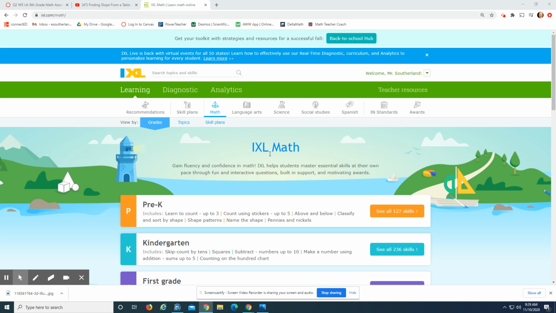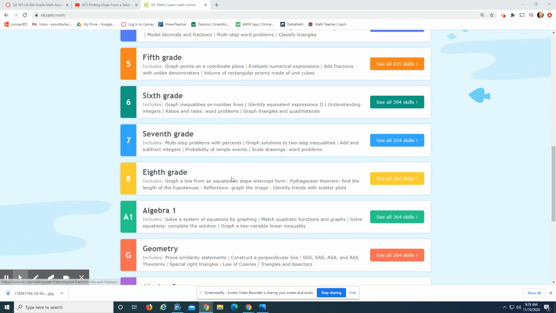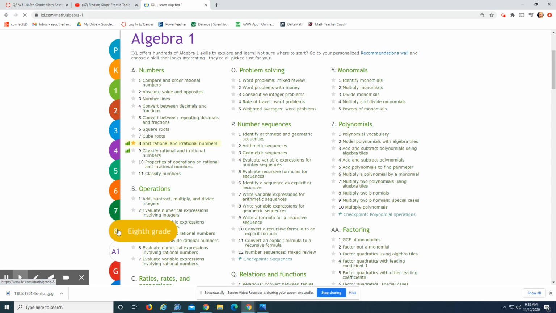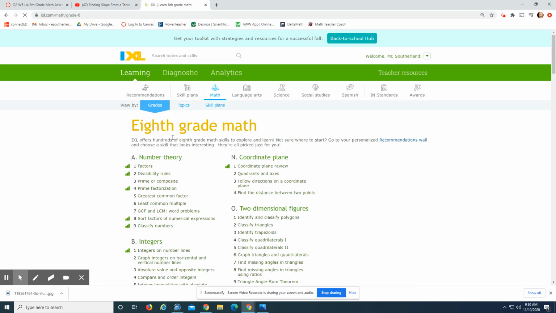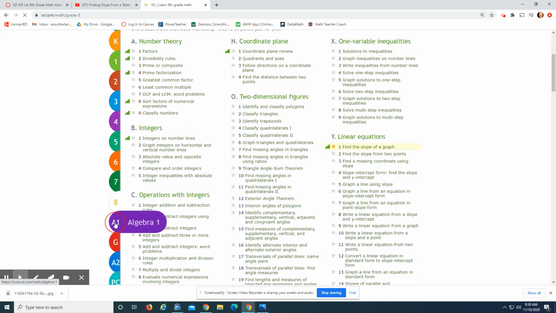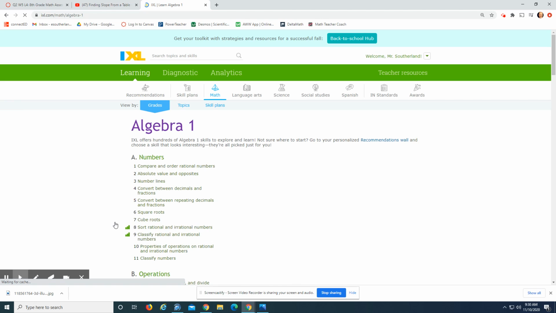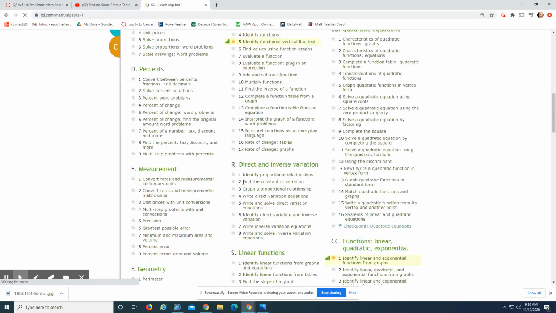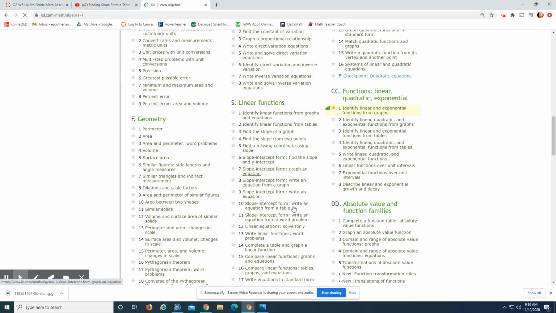So today's assignment is going to be Algebra 1 S8. So we're going to go down to Algebra 1. If yours happens to come up and it looks like this, and it says 8th grade right there, all you're going to do is go down here on this tab. You're going to click Algebra 1. And then we're going to go to S8. QRS8, which is right here.